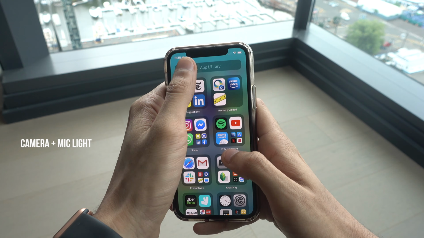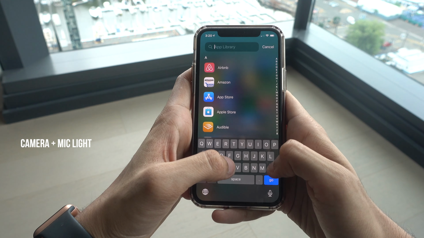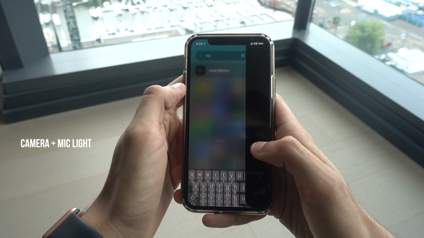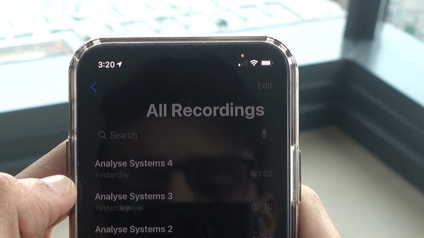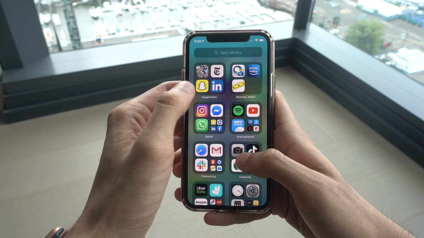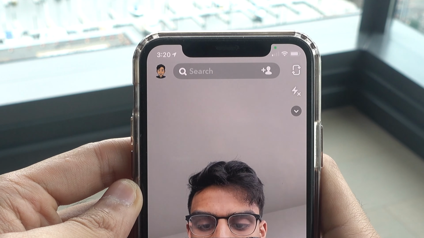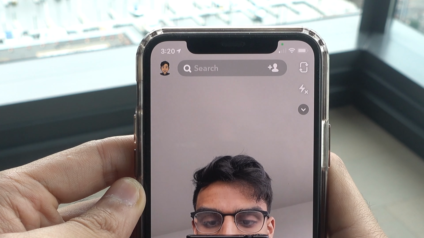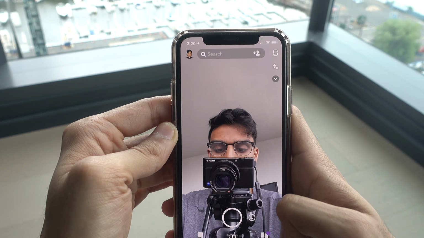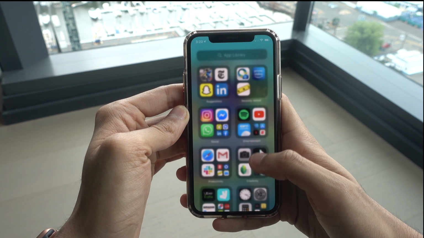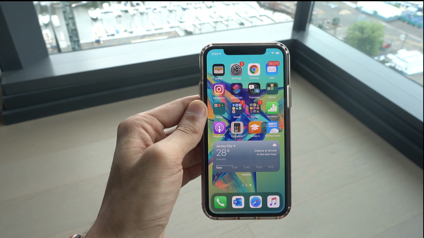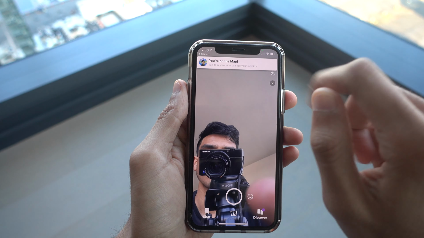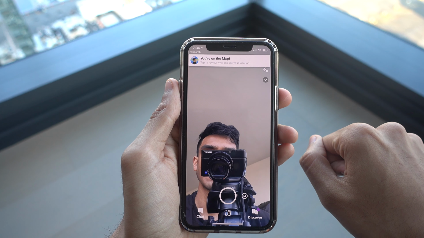Now, another bonus feature with any iPhone running iOS 14 is that your phone will basically let you know when your camera or microphone is being used with a little light right next to the webcam on the top. So if your camera is being used, you'll notice a green light at the very top of your iPhone, and the same applies to your microphone. You'll notice a yellow or orange light that pops up. So I'm definitely a fan of this because I'm used to having my laptop or Mac let me know when the webcam is being used, and it's nice to have this feature transferred over to my iPhone.